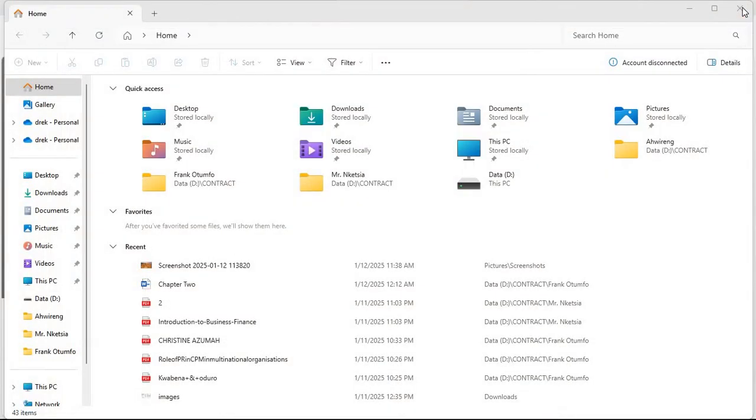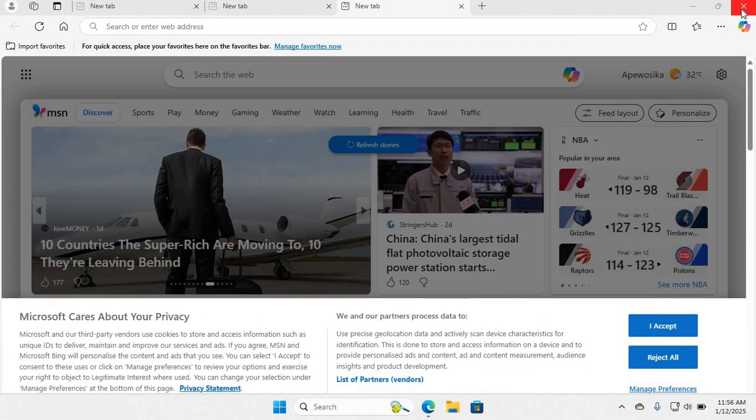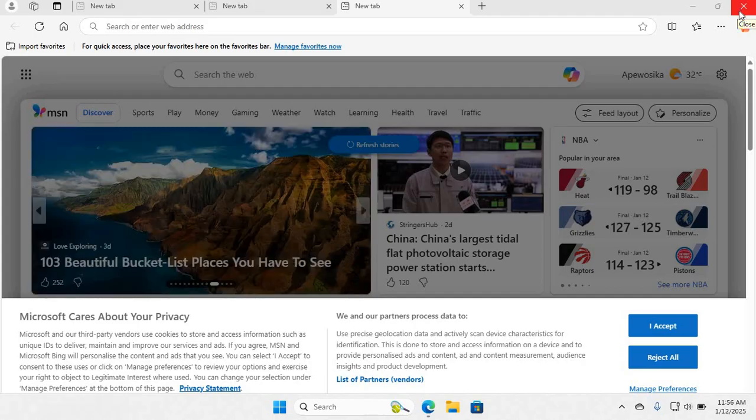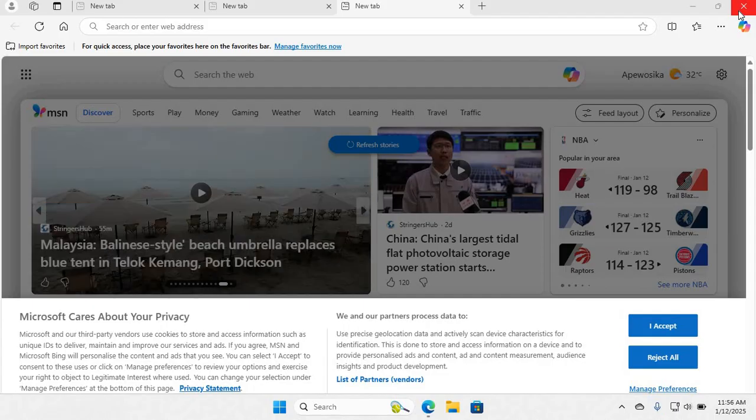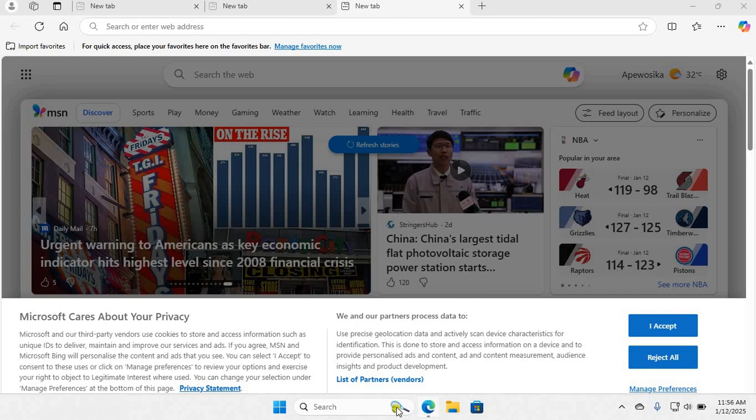So based on how these apps are arranged, you can just use the Windows key combination to open them so that you can easily access them without moving your mouse. Sometimes it happens that your mouse is having an issue, or your touchpad is having an issue, and you can't access them. You can just use these combinations to open all the applications that you have arranged on your taskbar so easily and so quick.